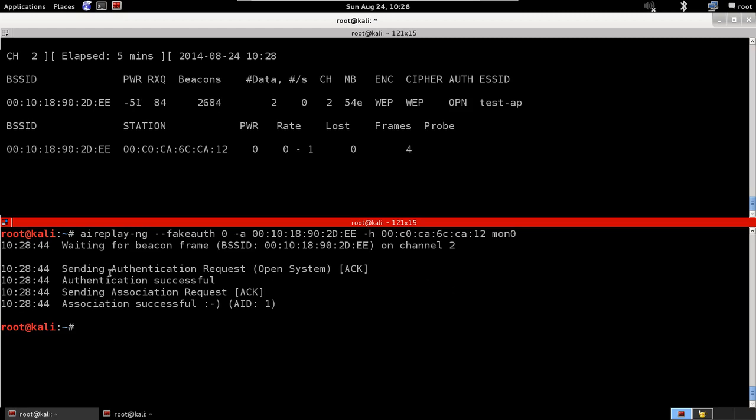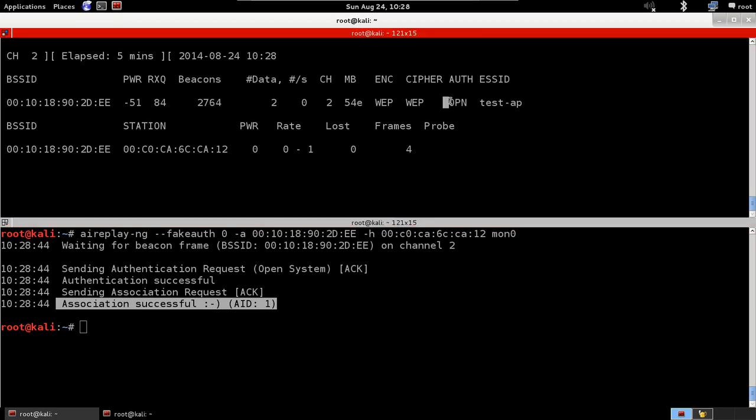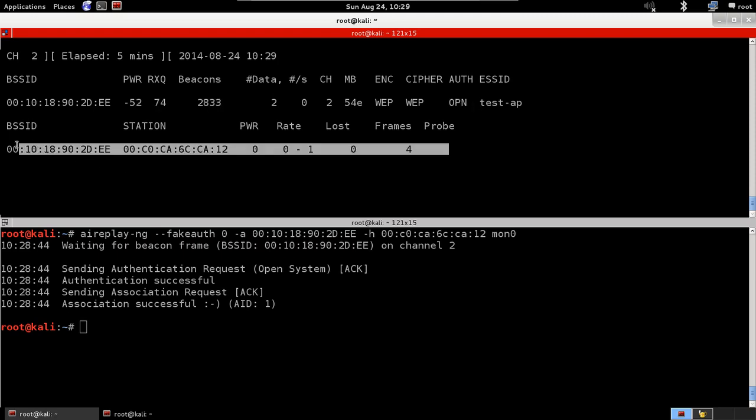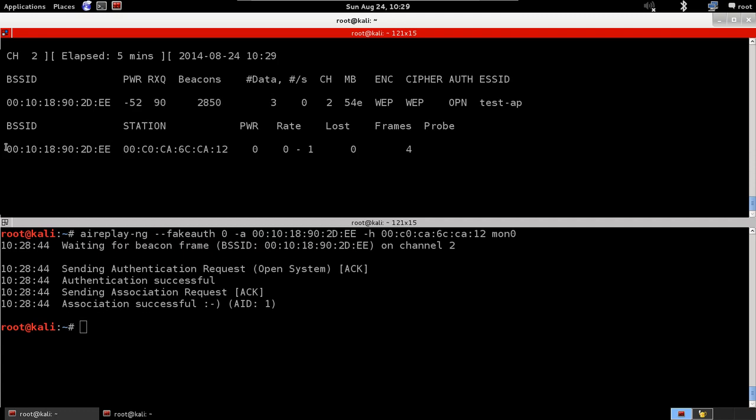And as you can see, it sent an authentication request, and it was successful, and the association is successful now. And you can see here in the AUTH column, it became an open network, and our client, this is my attacking device, showed up as if it's a client connected to the network.